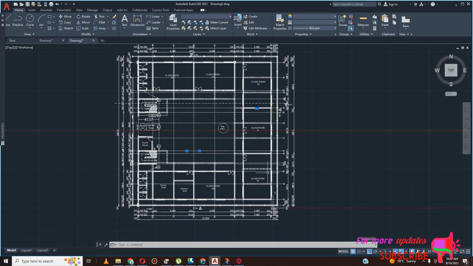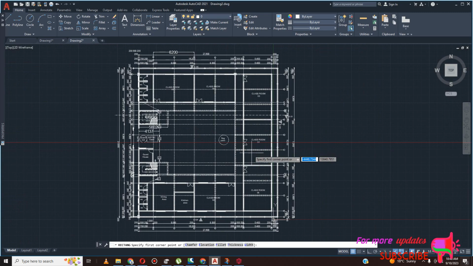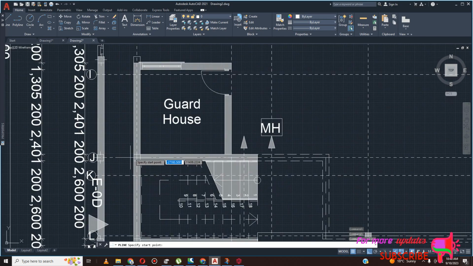So we can just model this part and this part. What I'm saying, let me take a polyline, then show you what I'm trying to say.